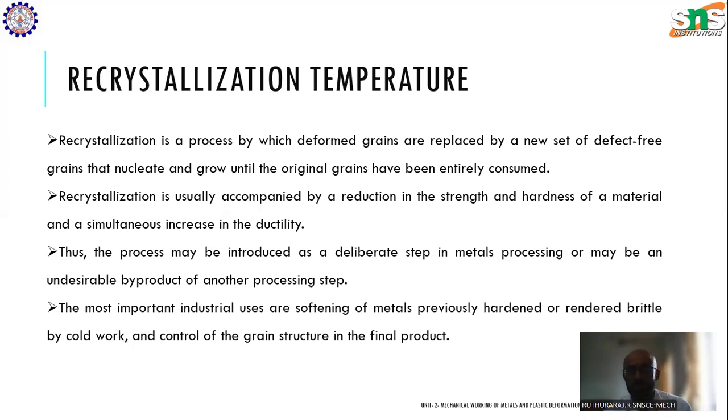So a part manufactured from casting will always have larger grains. In order to improve the strength, you have to make the grains smaller. How it can be done is through a concept called recrystallization temperature. It's a temperature at which the grains are dissolved. At that particular temperature, the grains will get dissolved and new grains will be formed.